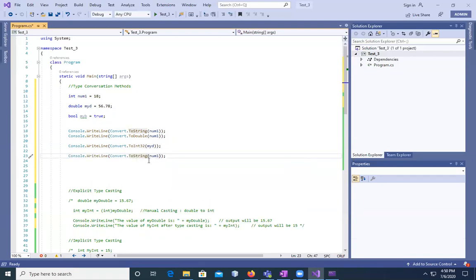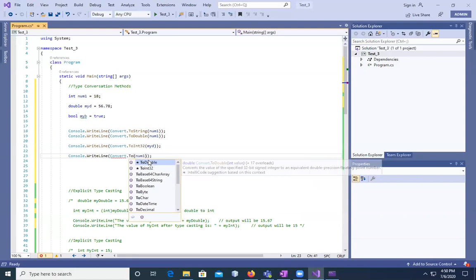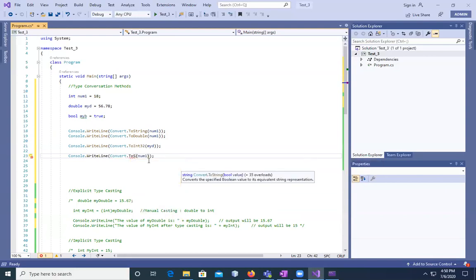And again, now about the bool. So I will say ToString, and I will convert this bool into string. So what is the variable name? It's my b. That's it. And you will save it.